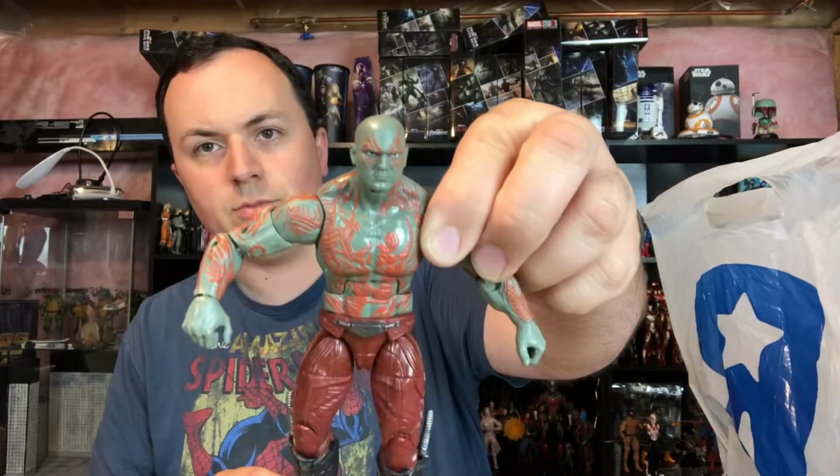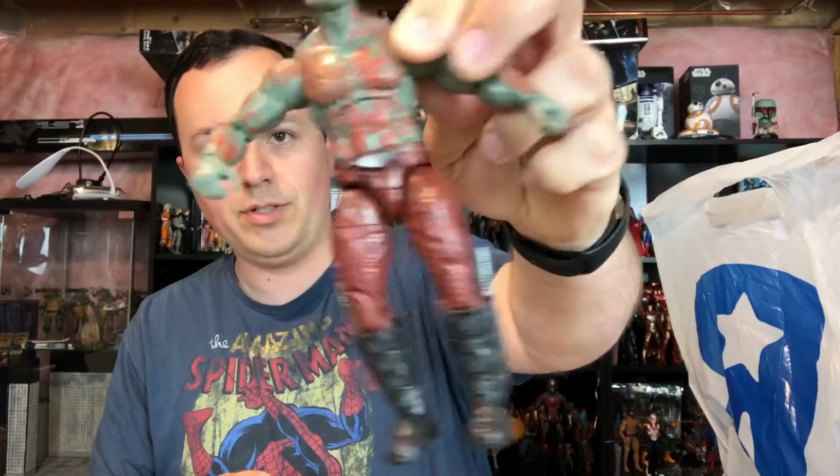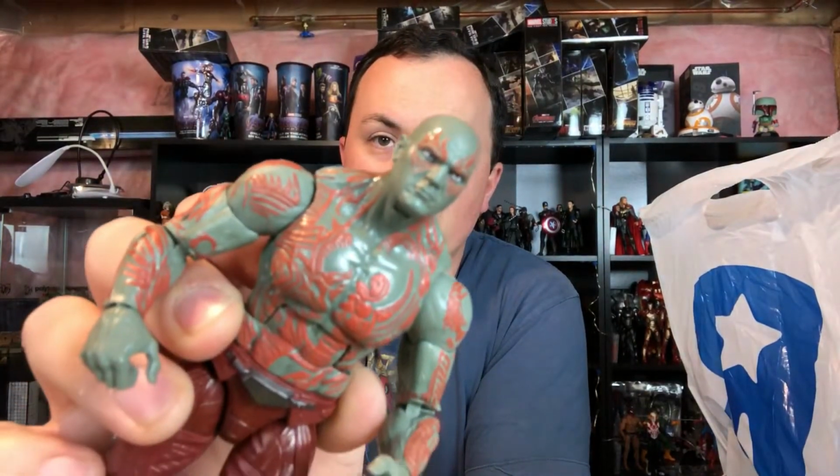But here's Drax from Guardians of the Galaxy Volume 1. He is complete, comes with his daggers, thank goodness. That would be a pain trying to find daggers for this guy. But yeah, not like super jazzed about this guy. Happy to get him at a good price, but he's not angry. Like, I would pose this one for a photo of eating Zorg nuts to make him look invisible. Like, this is the right expression for that. I'm sure I'm invisible. That would be the Drax to use.